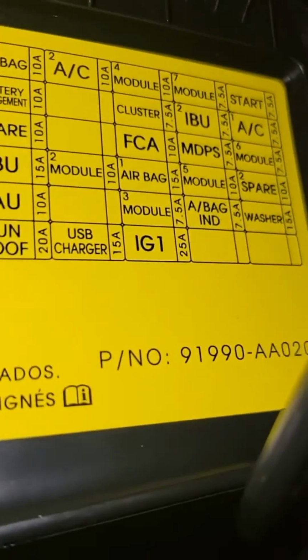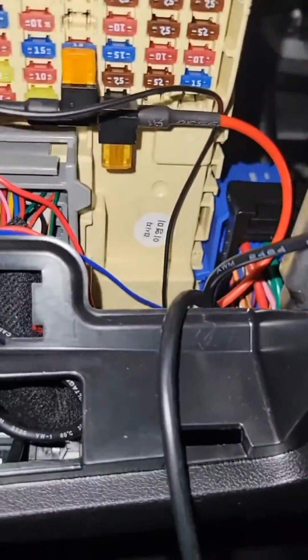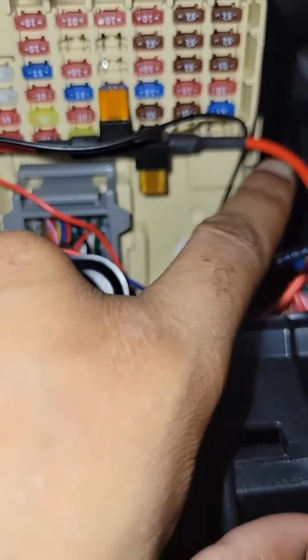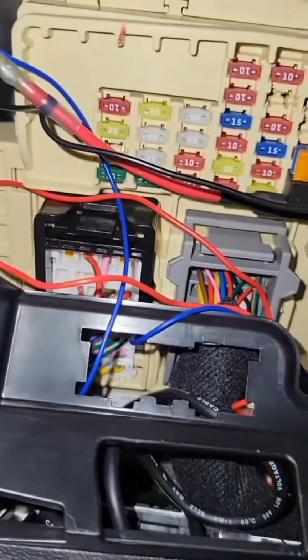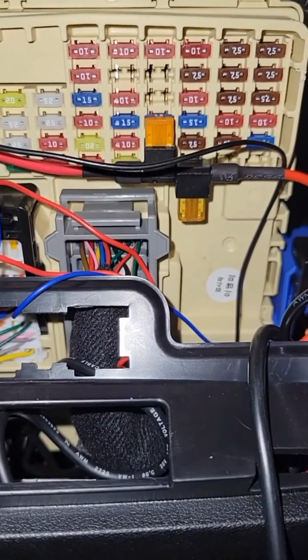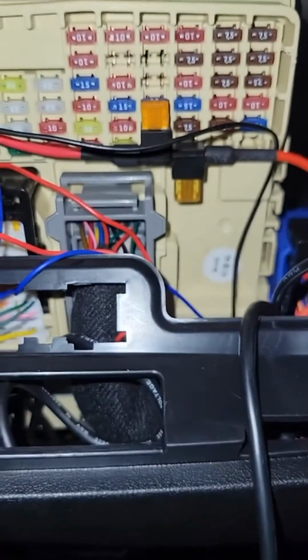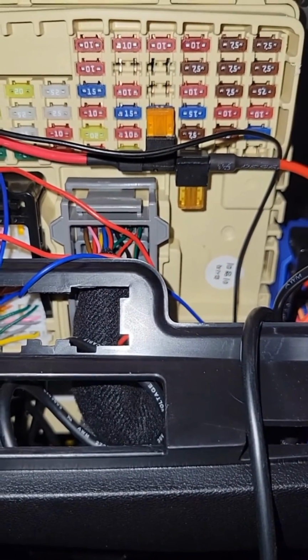Alright guys, so basically you see this IG1 25 amp fuse there. That's what you want to tap into, because that's going to be the ignition switch. So you want to get one of these add-a-circuit fuse tabs and wire up the blow-off valve positive lead into it. You can use just a 5 amp fuse in there, but make sure you take out the 25 amp one and connect it to the bottom side so that it maintains the 25 amps.